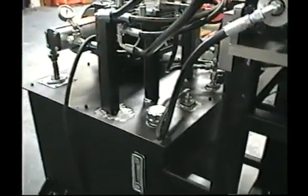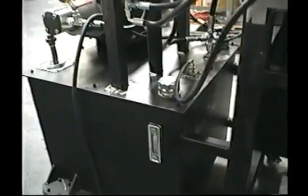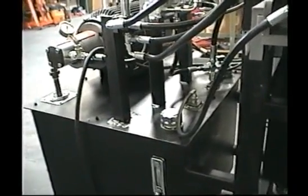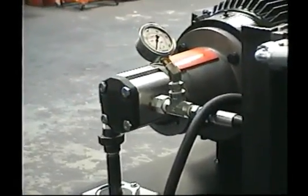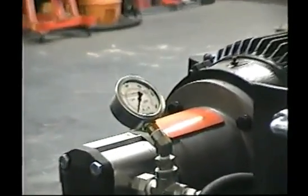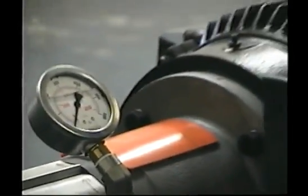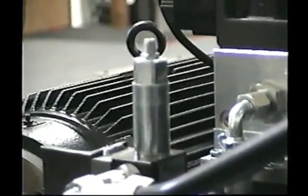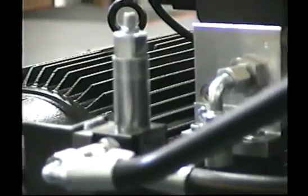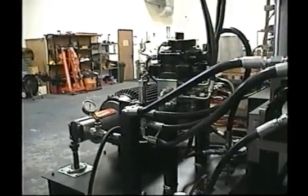We're on the other side of the machine here. We're looking at the reservoir gauge, what oil is in it. This is the cap for filling the oil reservoir. Here's the hydraulic pump. Here's the system pressure gauge. And up here again is a relief valve for the left hydraulic motor. It's a very simple system, and it operates very efficiently.